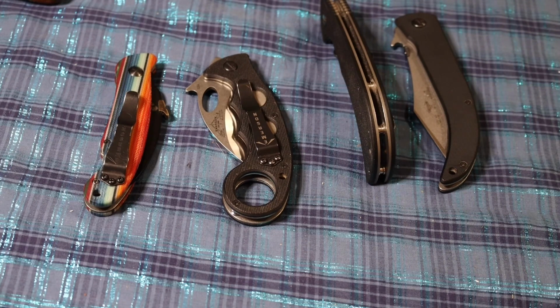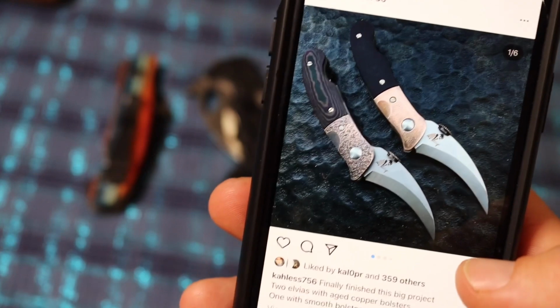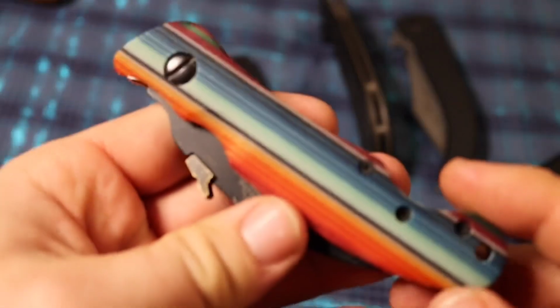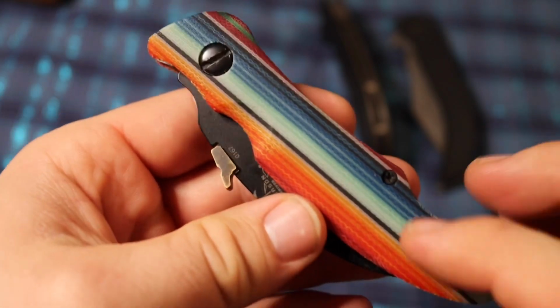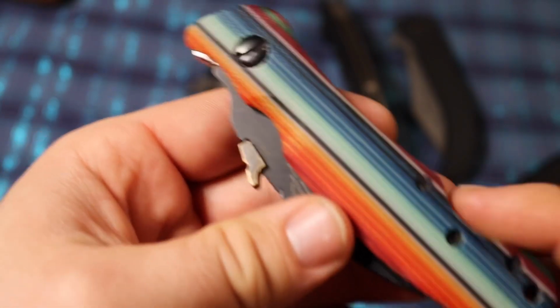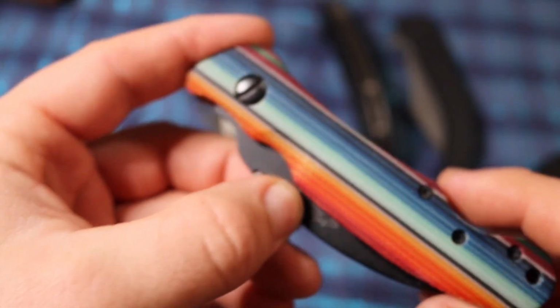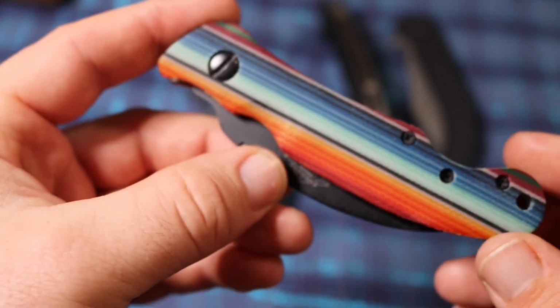Cahles Custom Metalworks, and I told him that I was interested in the handle scales for a while. By the way, I think this is some Elvias that he worked on, and I think he made them look like that. But anyways, these handle scales were kind of hard to find, or this handle material was kind of hard to find for a while, but he got him some and he made me some, and he's really good about getting in contact with me if I asked him a question or anything. So I know I bugged him a good bit, but I'm happy with the scales.